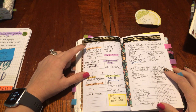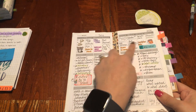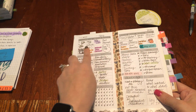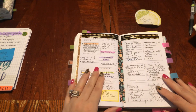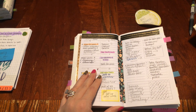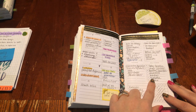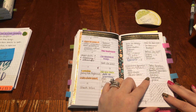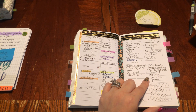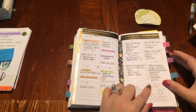I didn't like it because my to-dos started to get jumbled in with my events. When I use the Hourglass Planner insert, it's really just my events — and sometimes memory keeping. It became memory keeping when COVID came around because then Isaac didn't have any more band, Sophia didn't have any more appointments, and my husband didn't have any more doctor's appointments. I didn't have any more appointments either. It started to slowly dwindle. But I started putting my meal planner for my kids or the rest of my family.